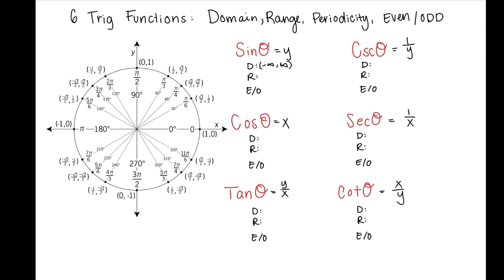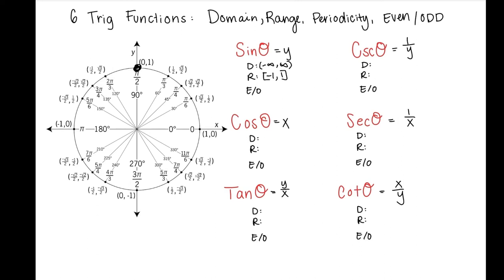Now, however, my range. Look at what happens with my y values. What's my lowest y value on here? My lowest y value is negative 1. My highest y value is positive 1. There's no way for me to get above a positive 1 or below a negative 1 for a y value. I don't have -2 anywhere on this graph. I don't have +2 anywhere on this graph. So my range for the sine function is -1 at the lowest and +1 at the highest. Now, these values are actually included, right? This is equal to 1 up here. So I'm going to use the big brackets.